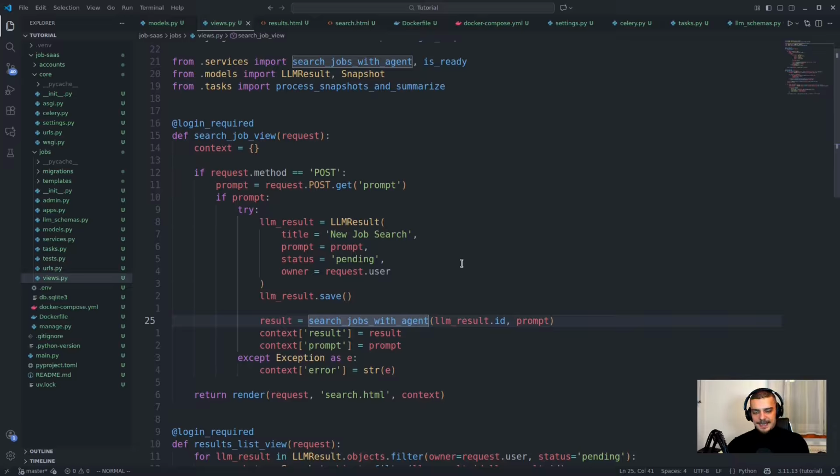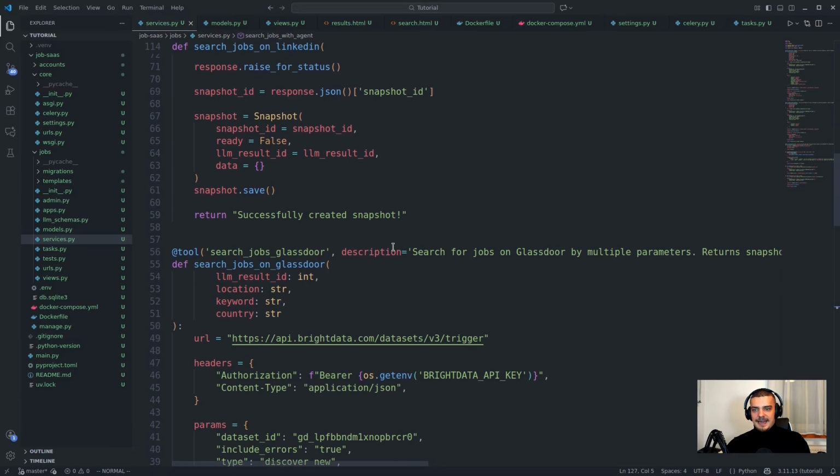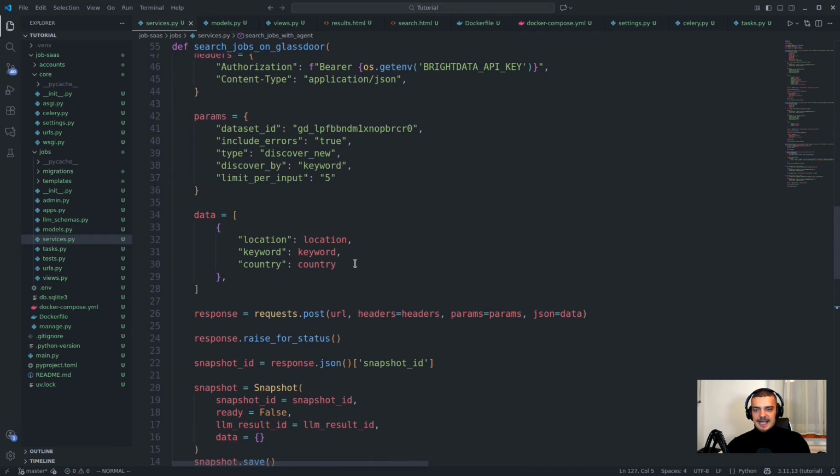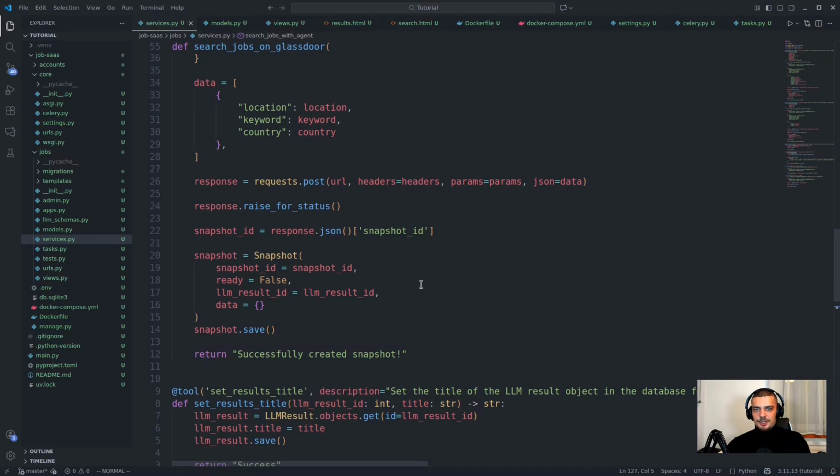Then we instruct a LangChain agent to use tools that access BrightData to get data at scale from LinkedIn and from Glassdoor. What these tools do is they just submit a request to BrightData. BrightData is going to give us the answer, but not right away. We create a snapshot and we get a snapshot ID. We can only receive the data when the snapshot is ready. But in order to not wait, we just store the snapshot in a database and retrieve it later when we need it.